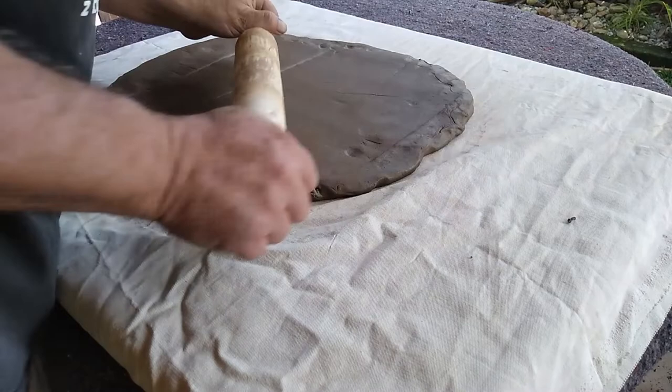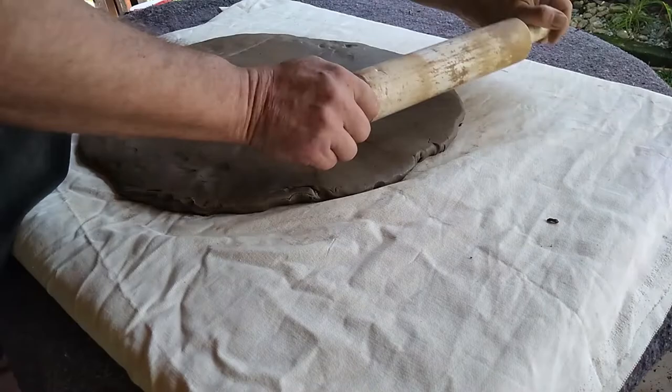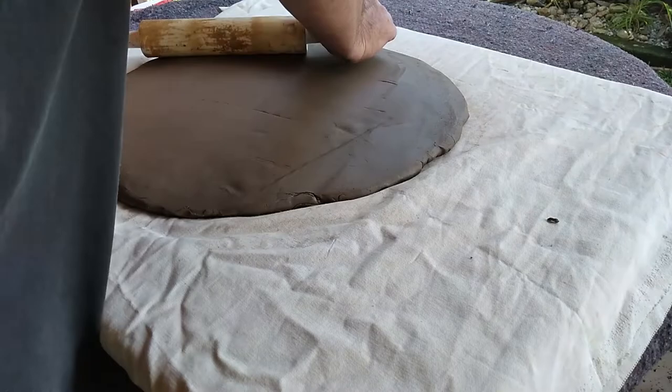Okay, we're ready. I'm going to use a rolling pin. The one I have here is made of plastic and it might be the worst ever — well, that's okay. A bigger pin might work better but this one will do just fine. This next part of the process is very important both to smooth the surface of the slab and to even out its thickness. Compressing the clay like this also helps to prevent any micro cracks from forming. Later a small crack may want to grow and ruin your basin.